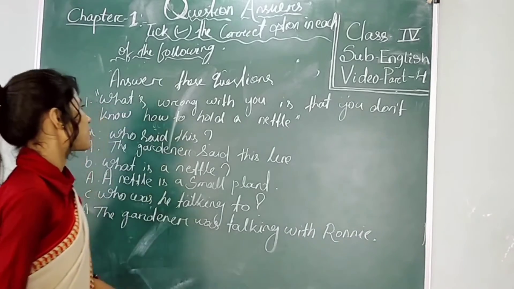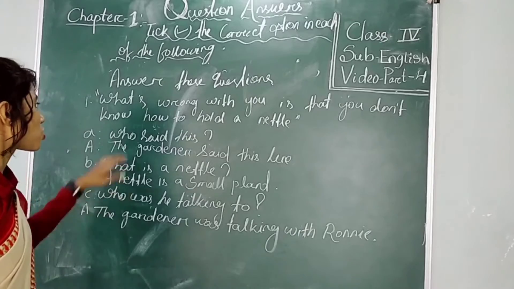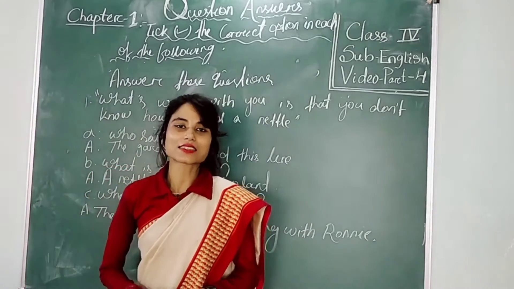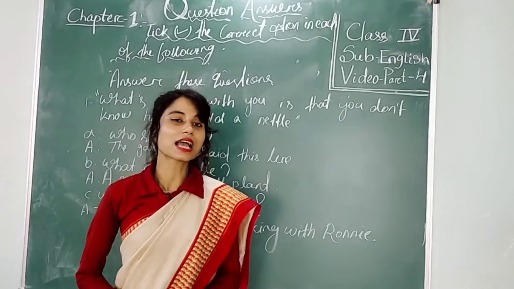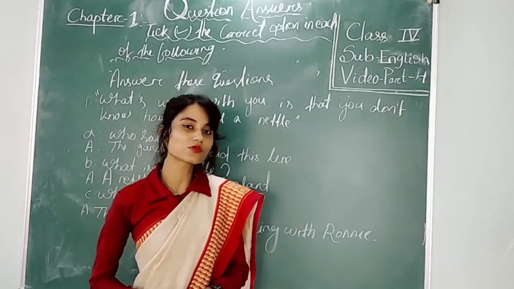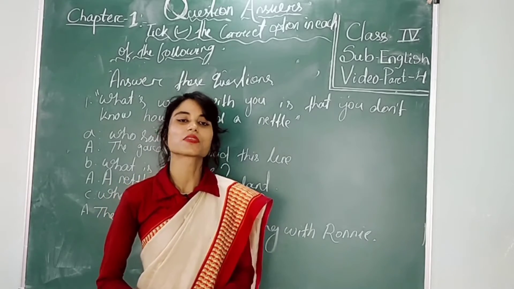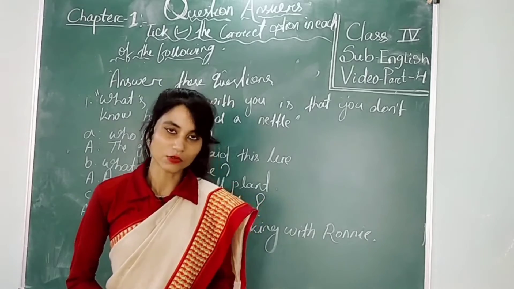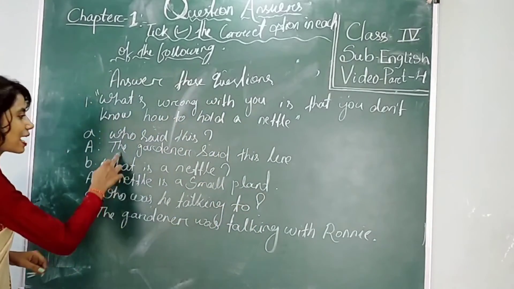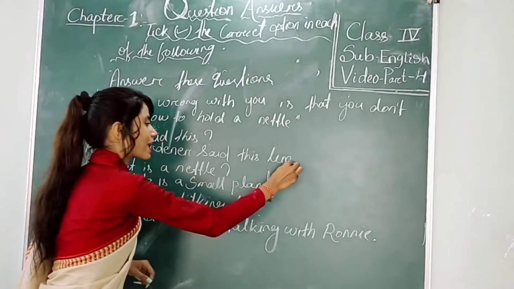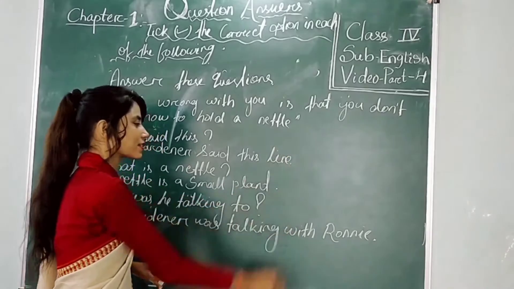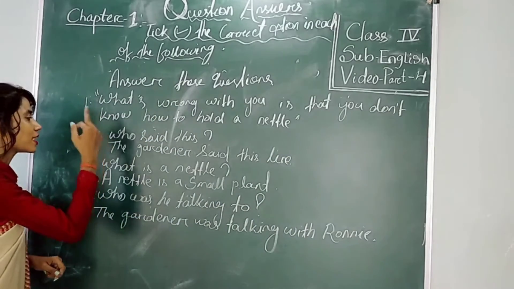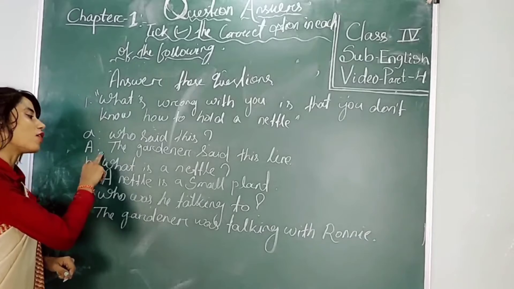Who said that — 'what's not with you, and that's which you don't know how to care for nature'? So when the Gardener saw all this, he sat on the gadget back and all of us were with him. That's why the Gardener told that — 'what's not with you.' So the correct answer is that the Gardener said this line — this is already written on the blackboard. You may write that down.